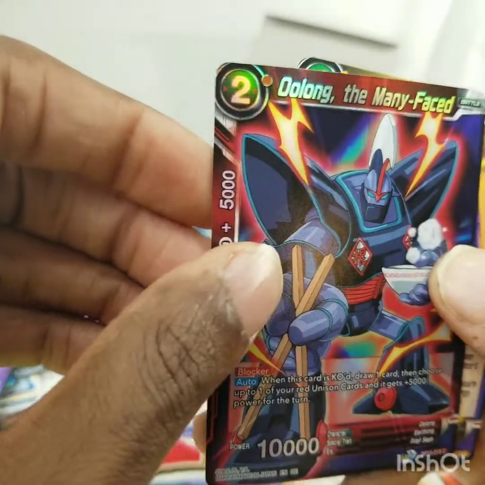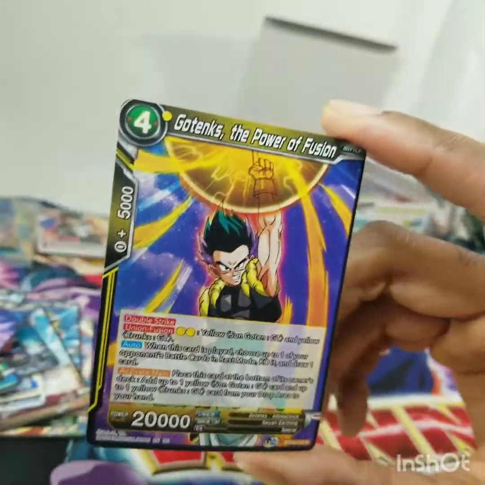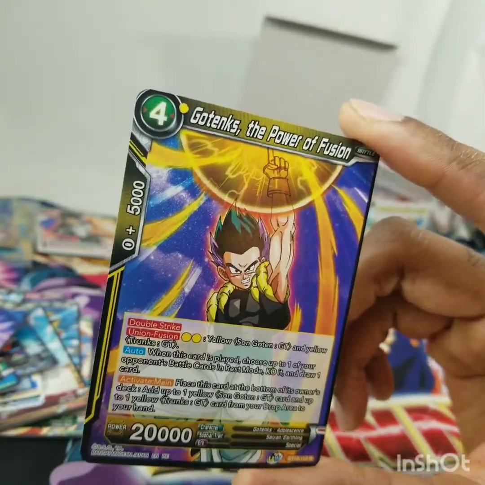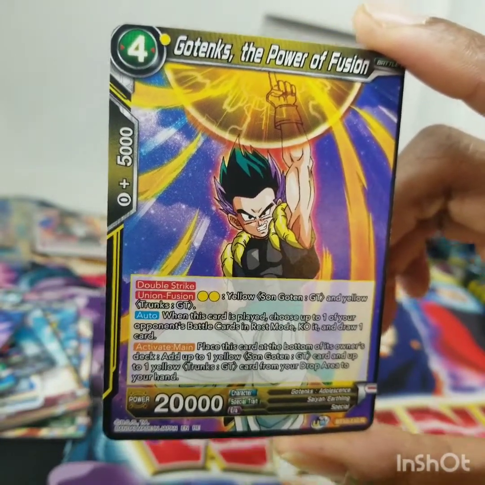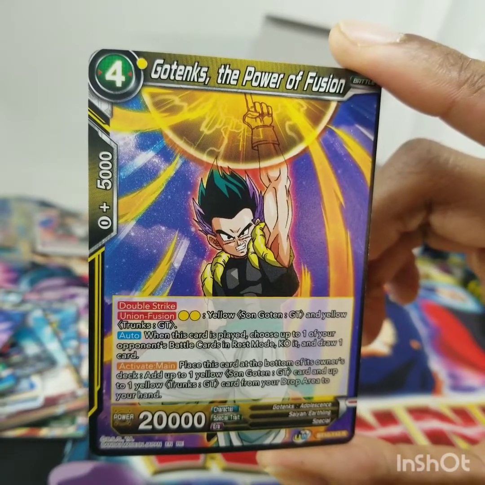And for common, Oolong the Many-Faced. And for the rare, Gotenks the Power of Fusion. 4 drop with a yellow. 0 and 5,000 combo. A double strike. Unison Fusion. 2 yellow. Yellow Son Goten GT and Yellow Trunks GT.